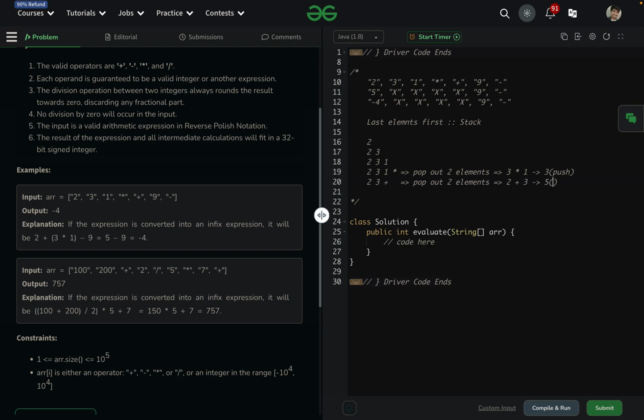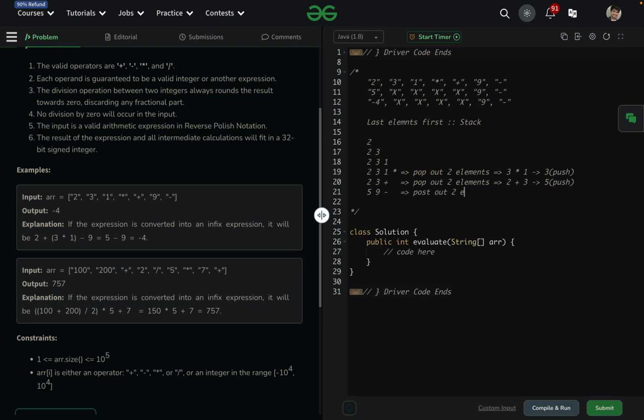And what do we do with this 5? We push it back. Then we have 9 and minus. 9 is not an operator, so directly push it. Then we have minus, which is an operator, so we need to operate upon it. Pop out 2 elements, the same drill, and we get 5 minus 9, which is -4.